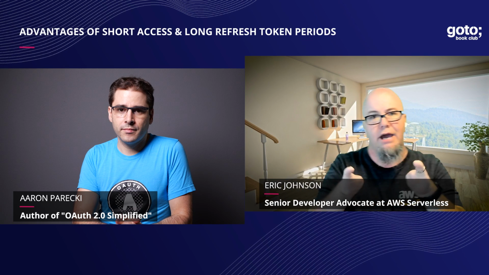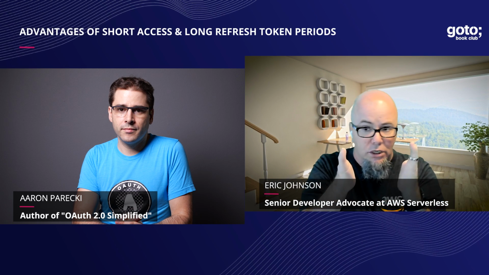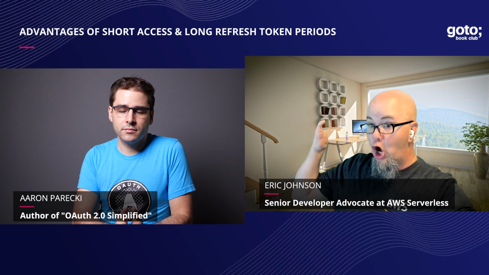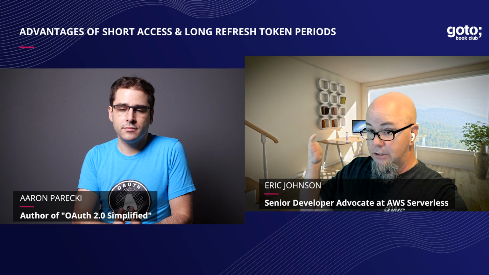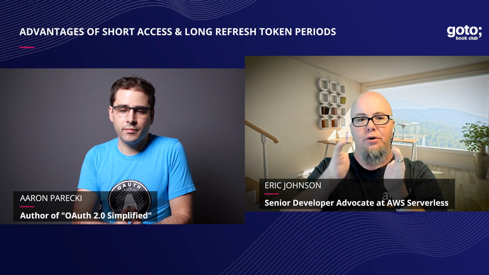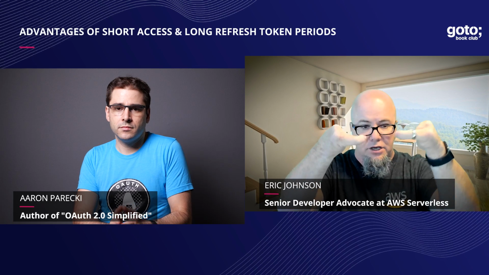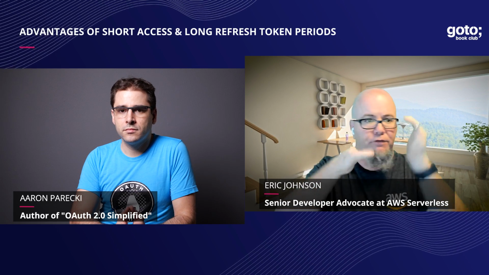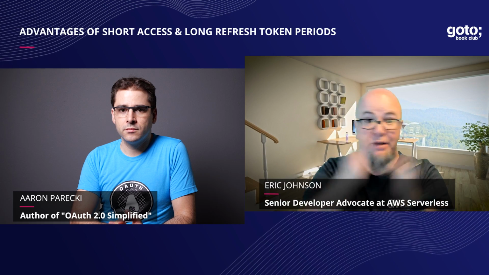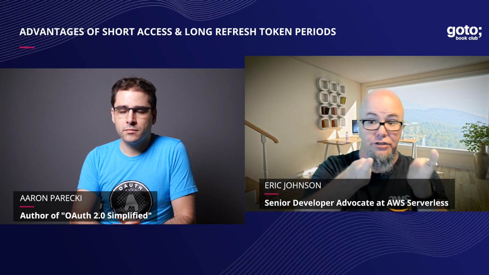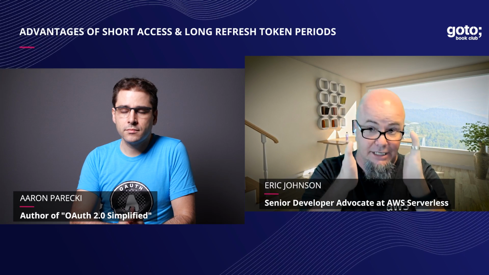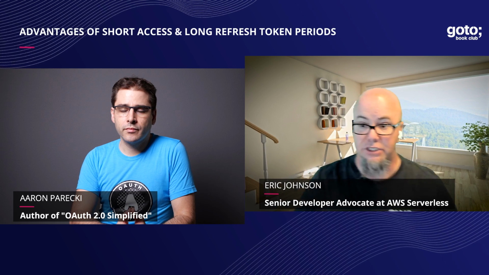You have a couple of strategies. You talk about short access token expiration with a long refresh token, or you kind of explain that. So you'll get a token, and like you said, just before it expires, your app can refresh and get you back in, or even after it expires, you can use a refresh token to do that. What's the advantage of doing a short access token period, but a long refresh?